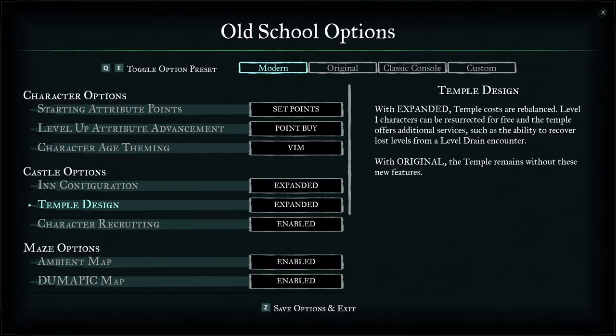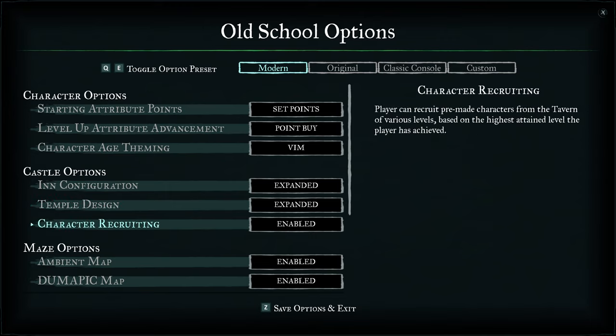Temple costs are rebalanced. Level 1 characters can be resurrected for free, and the temple offers additional services, such as the ability to recover lost levels from a level drain encounter. Temple remains without these new features. I'll keep it at modern. Probably not change any of this.